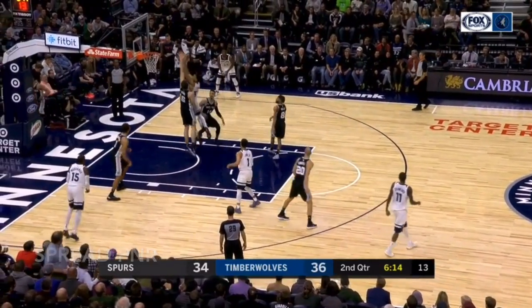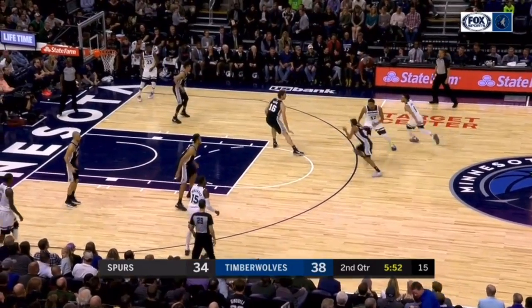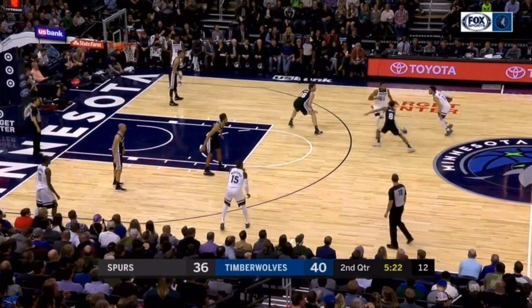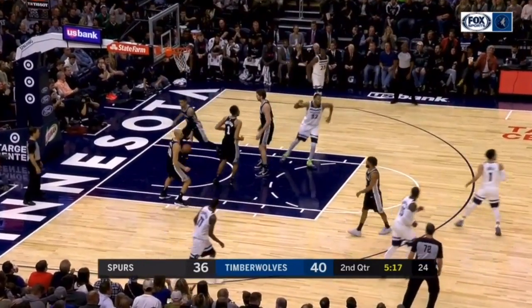This next type of pick and roll to highlight is generally called a spread pick and roll. The design is obvious as it calls for 3 players to space the floor and allow the ball handler and screener to go to work. The Timberwolves successfully ran this set on 4 consecutive plays last night with Tyus Jones and Karl-Anthony Towns. I'm sure Greg Popovich was not happy.